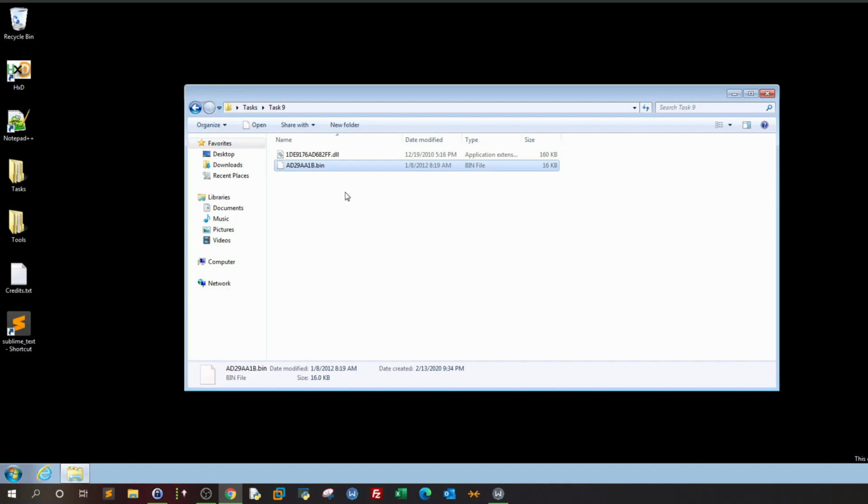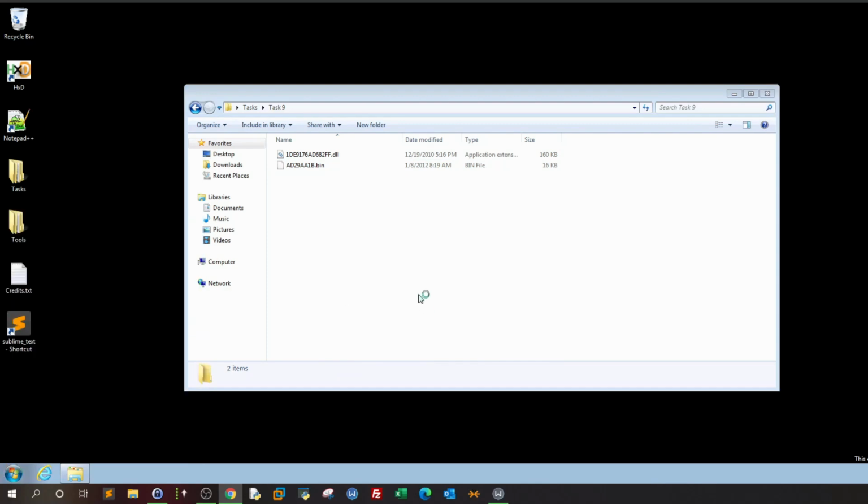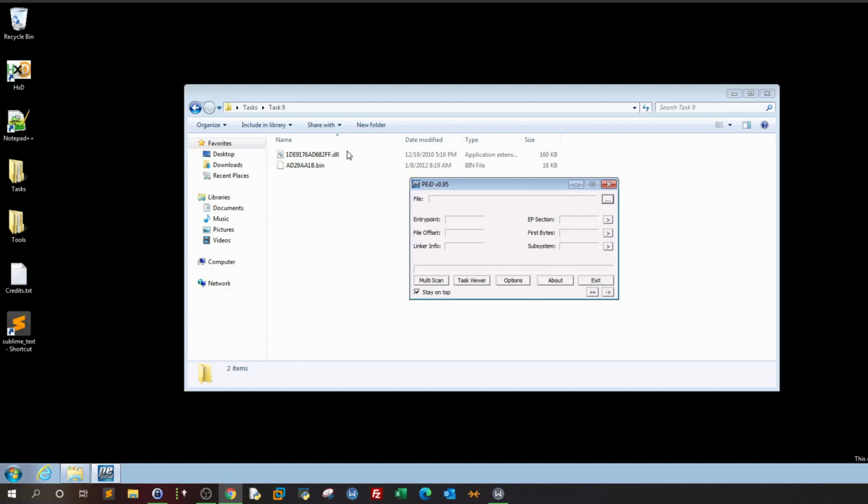It means that the attackers have used packers or obfuscation techniques to hide the real signatures of the file. So there's a program called PEiD, PE Identifier. Let me check on PEiD. This program checks if the file has packers. So drag and drop. See, the packer here is Microsoft Visual C++ 6.0.